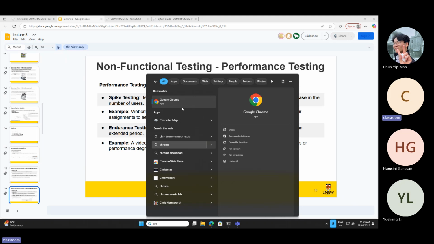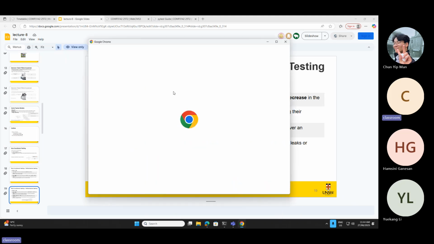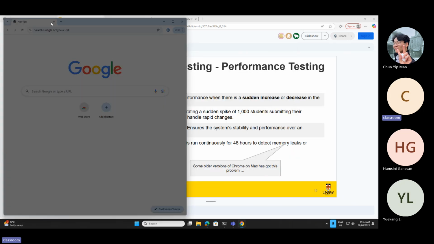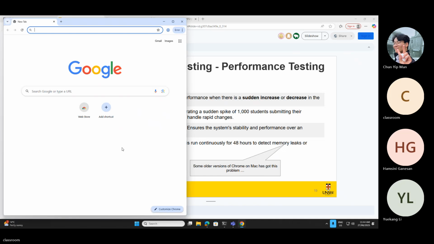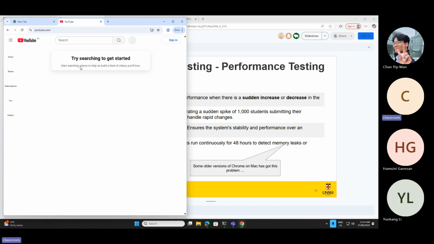So Chrome actually has implemented a feature. I don't know if you have noticed or not, but let's have a look. So don't sign in. So you can see if you hover your mouse over something here, let's open another web page, which may consume a little bit more memory.